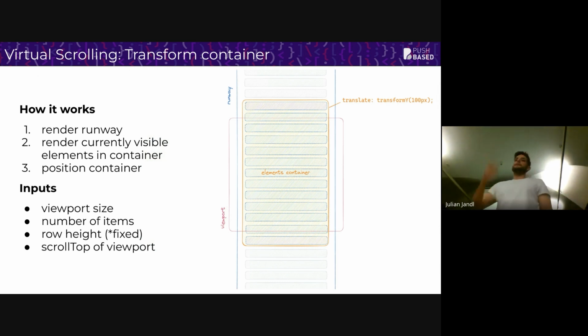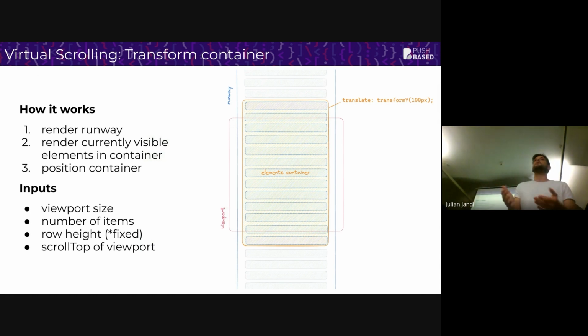We have 3 steps here. Render the runway, so make sure the thing has the proper height and the scroll bar has the correct size. Second, render the currently visible elements, because otherwise we show something but not the one that the user wants to see. And third, position the container. So we fill our container with items, then we need to position it at our actual position.